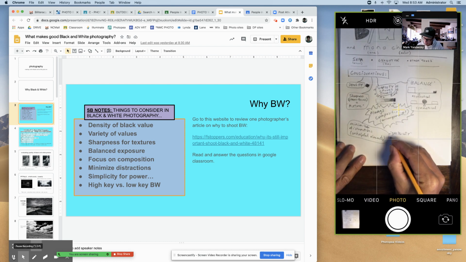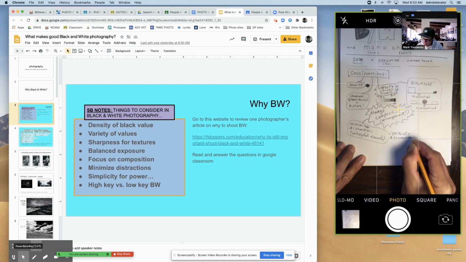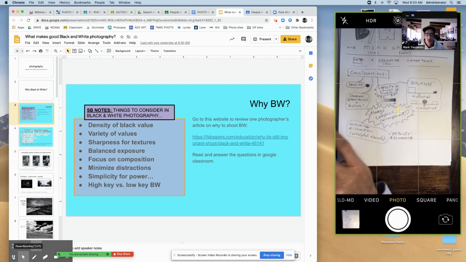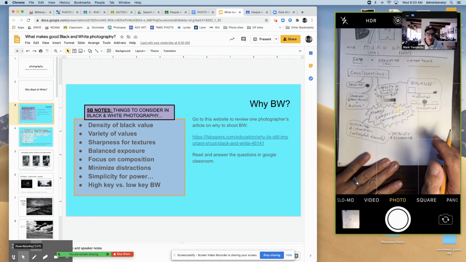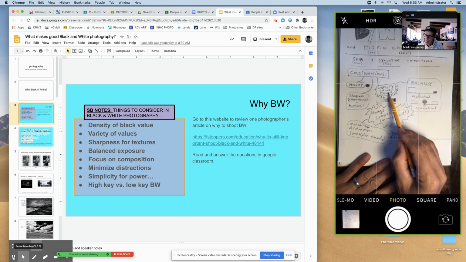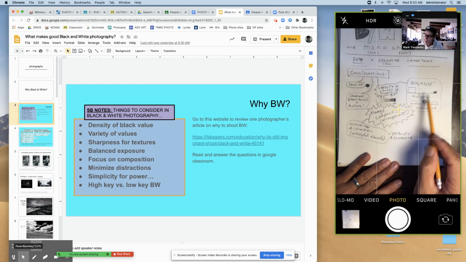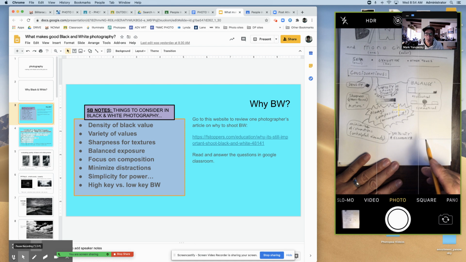Simplicity, all right? The other term for that is economy in your picture. Don't try to do everything in your photo, but mix it up and cut things out in order to see if there's still power in the photo when you remove things. Okay, and then the last point I'm trying to make is when you're playing with variety of values and having tonal range and going for balance, there still can be an overall sense of a dark photo or a light photo, and either can work. Just play with the possibilities.